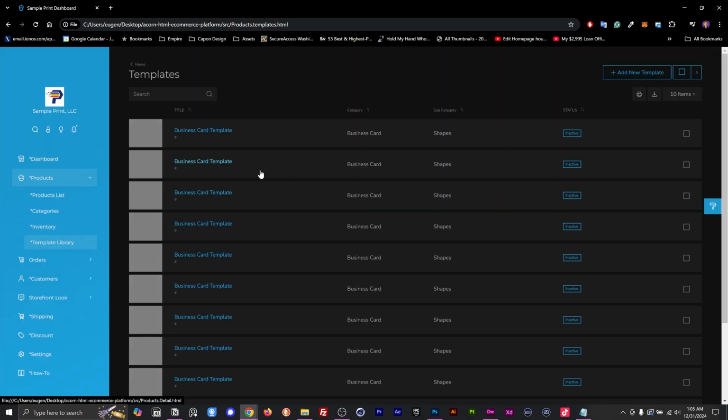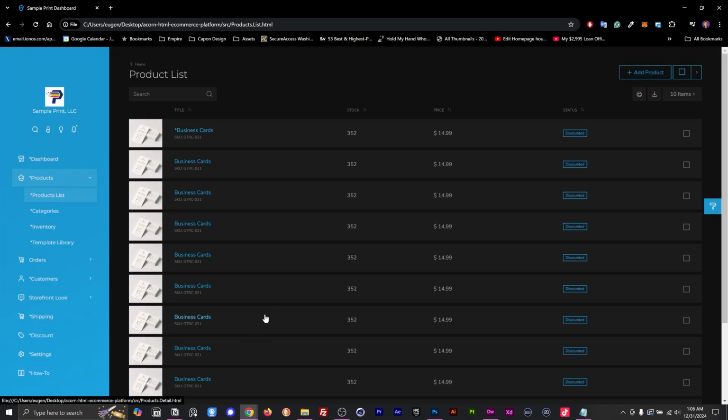And then for rounding out products, we do come with a template library, which we would preload. So you would have your template type, what the category, what the subcategory is, the status of whether it's currently being used. And then you can add a new template. You can use a template. So you just highlight. If you hit use template, it would turn it into a product item. And this product item could then be edited and then later on turned live.